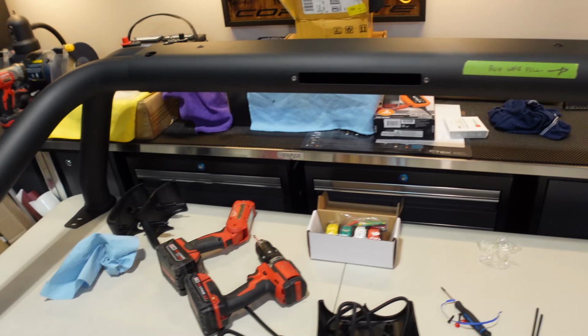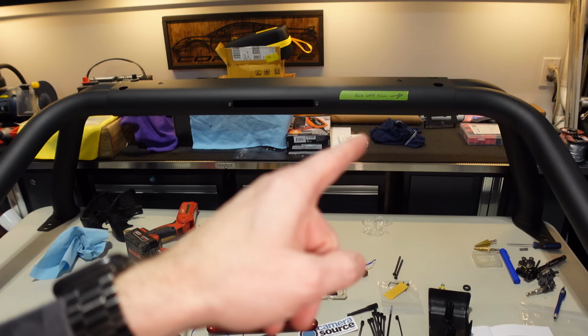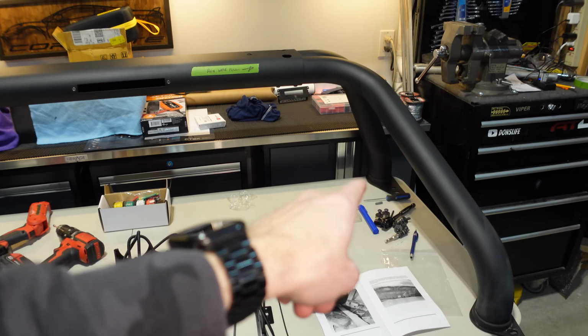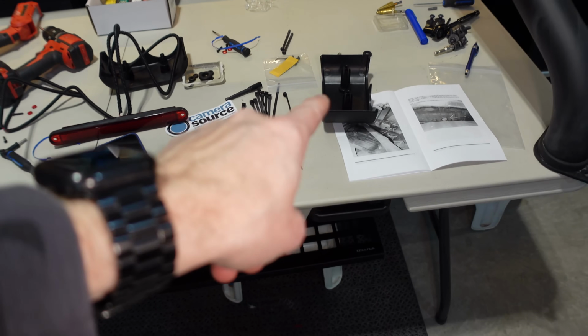And there's a couple more surprises, but I'm not going to talk about them right now. But let me just flip this bar around so I can drill the hole that I need on that side, install this brake light and that chase wire, and drill the hole for the future lighting.